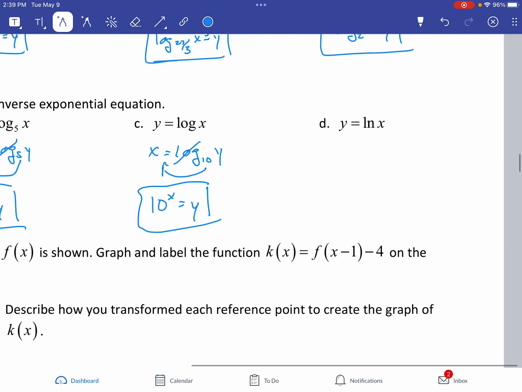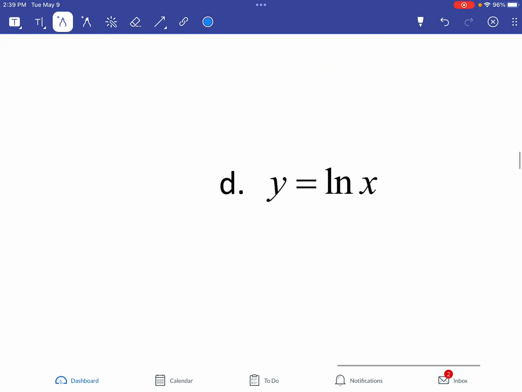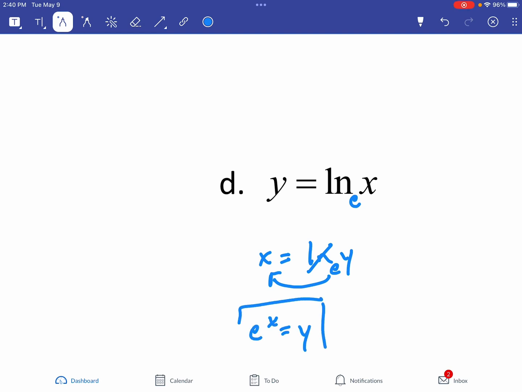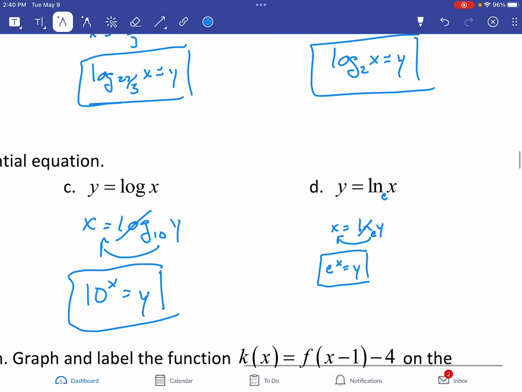All right, now this next one, we haven't really shown you these types of problems. This is also a log problem. It's a natural log. Natural logs, anytime you see just ln, always have a base of e, the letter e. Okay, so otherwise it works the same. So we switch out the x and the y. Okay, smash the natural log. The base goes to the other side, so we have e to the x equals y. So although it looks a little different, all the rules still apply the same way.